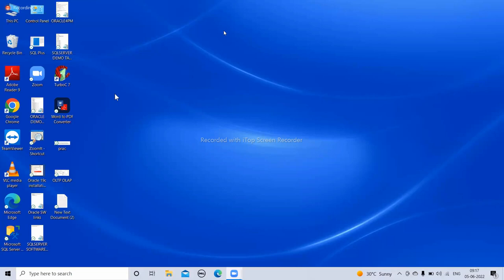Okay, right, guys. So yesterday we started implicit cursors and some definition of implicit cursor, and along with that, what kind of attributes are there in implicit cursors. So both we discussed in the last class. And I will show you how these implicit cursors are storing.